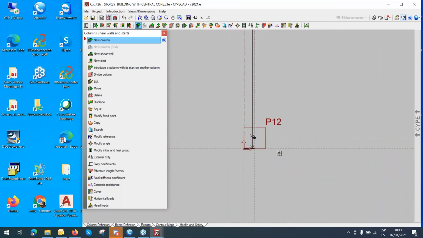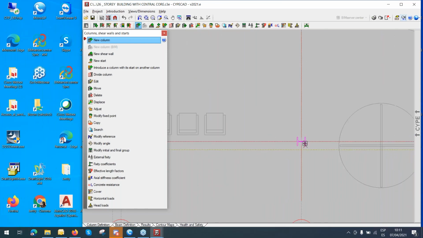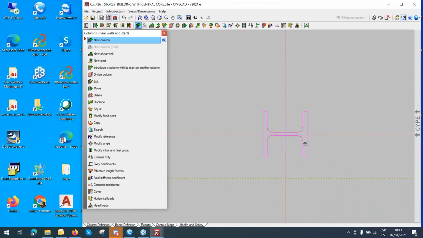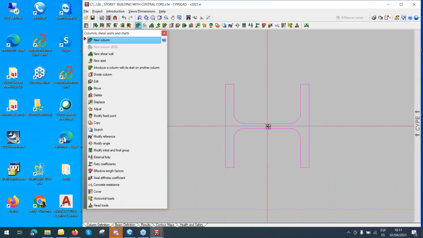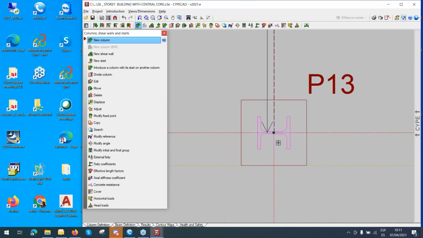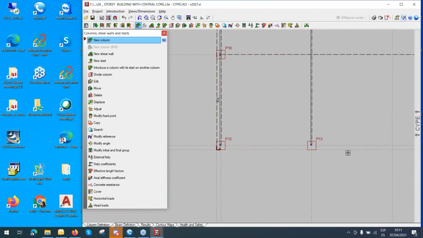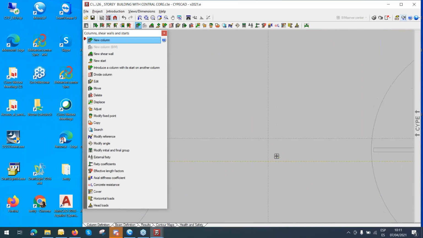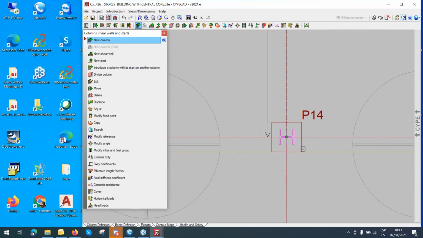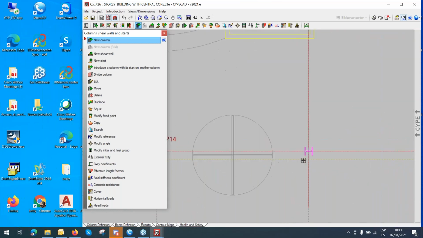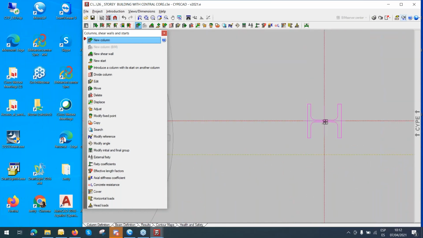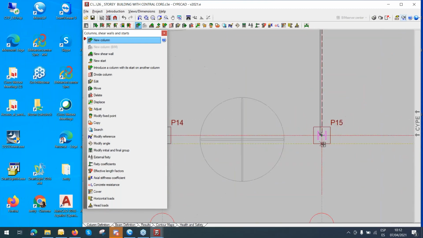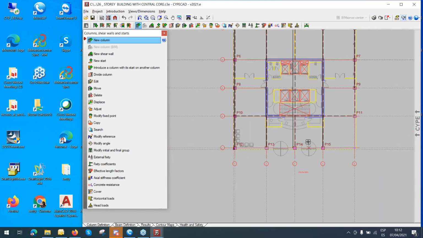Okay, when you click in the right place, the program knows exactly the position. So it goes straight, and you can introduce the column without any problems. But when you click in the wrong place, it asks you for coordinates in X and Y. One second. Okay, so I finished the one around.